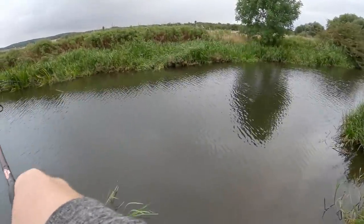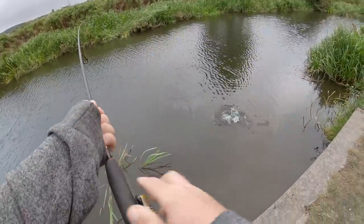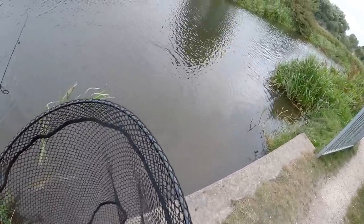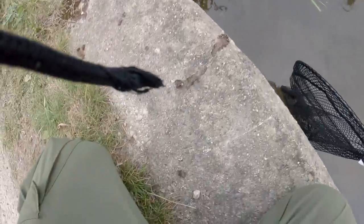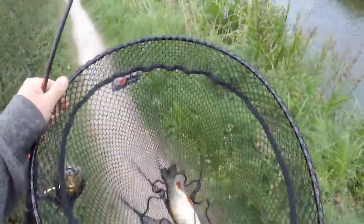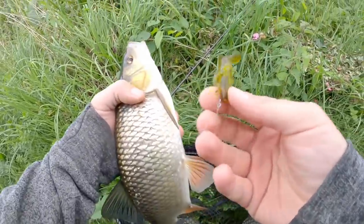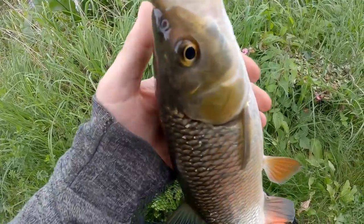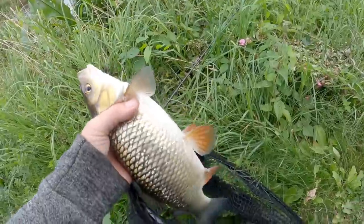There we go — cracking job! Got my net tangled up. It blew up once, I missed it, and it came back for it. They spat the bait — they always spit these baits for some reason. This weedless soft plastic — beautiful chub, probably about 2 pounds. Awesome, absolutely crushed it. He's got a mouthful of something — so much he's been eating. I'll just get him back.